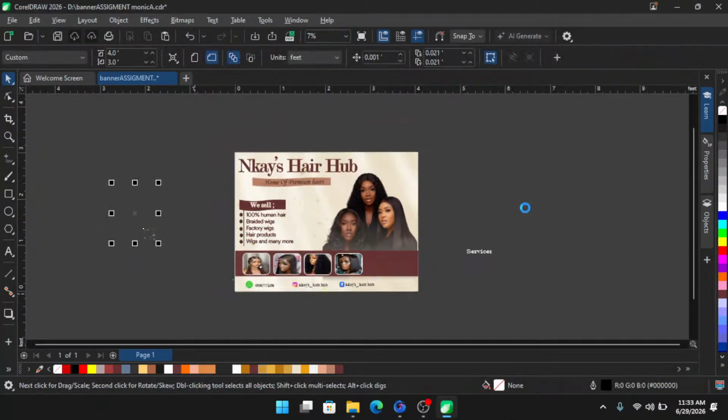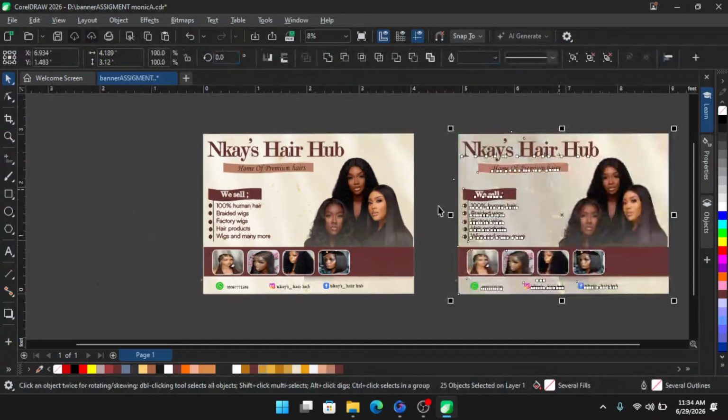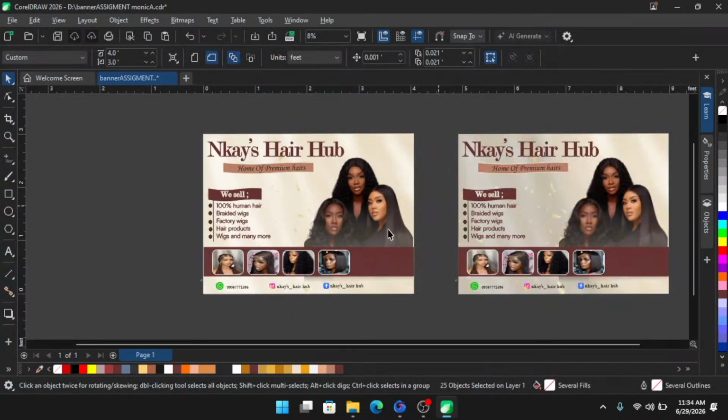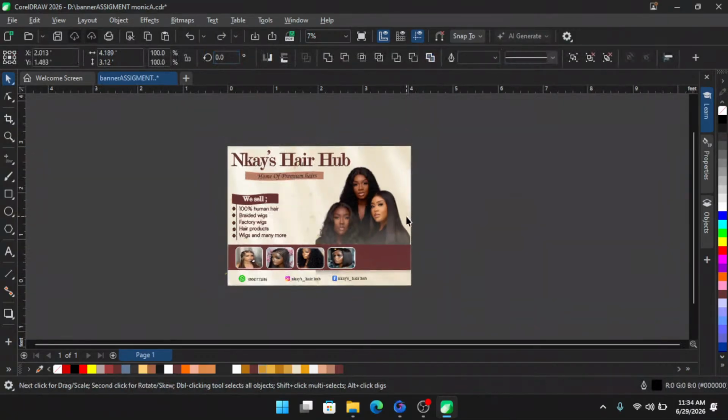Too simple. Simple image, like all the colorful. Okay, let's see. Can we play the previous?